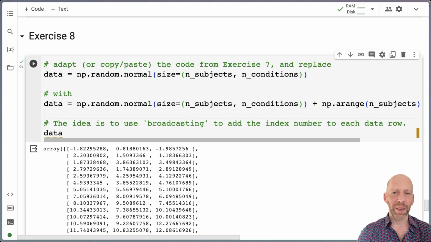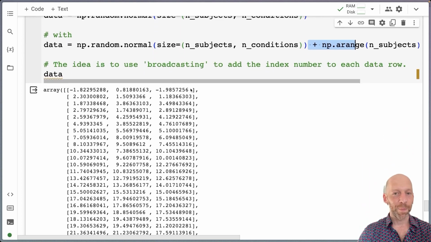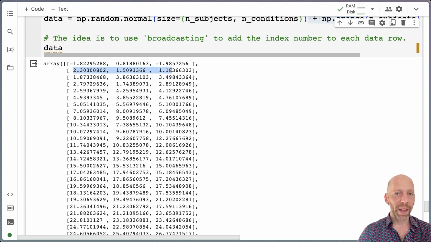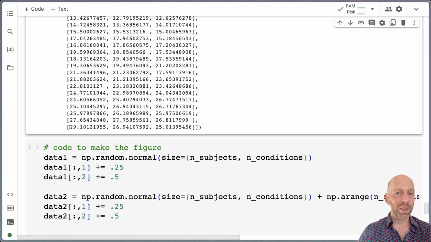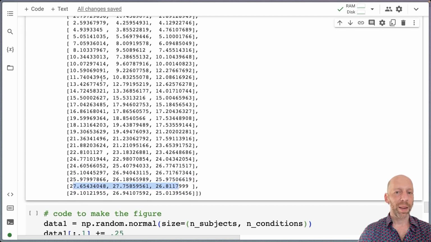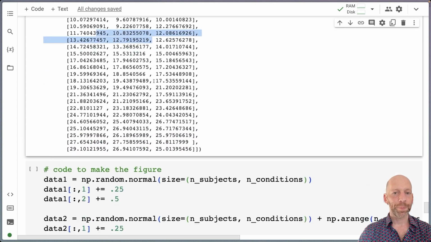This is a little bit advanced, by the way, this broadcasting mechanism. If you're not familiar with that, or if you implemented it in a for loop, that's totally fine. The goal here is not to have the most compact Python code possible. The goal is to understand statistics. Okay, so you can see that as the rows increase, the numbers are increasing. But importantly, the numbers are all increasing at the same magnitude for each row. So this is simulating our individual variability.